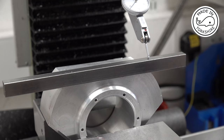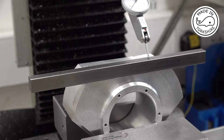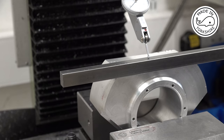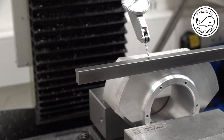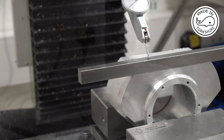Well, my original plan to use this bar inside the groove got superseded a little bit by me cutting off a load of stock in the bandsaw. But anyway, I need to make sure it's now parallel with the bed so I can just cut that off with a fly cutter or something, or a shell mill. Looks to be running up a little bit. It's run tooth out, so I'll adjust it with the mallet and then I'll get on with cutting it.